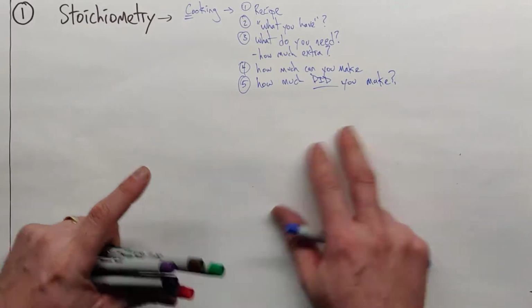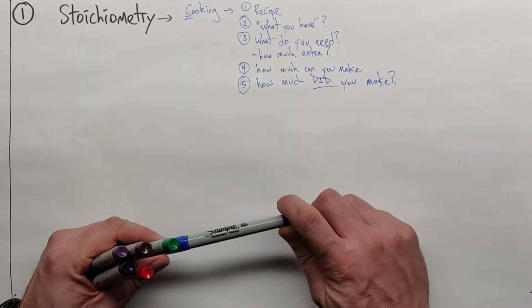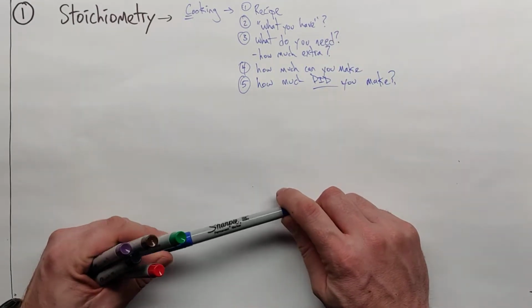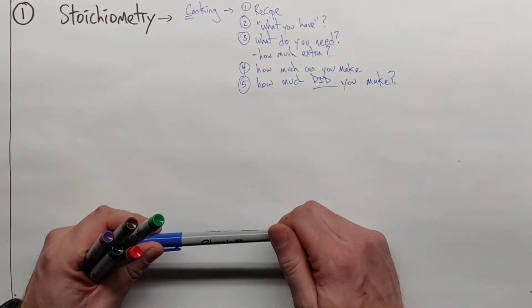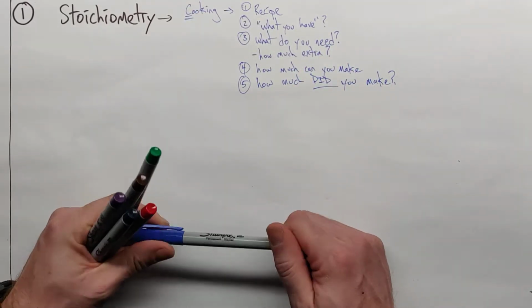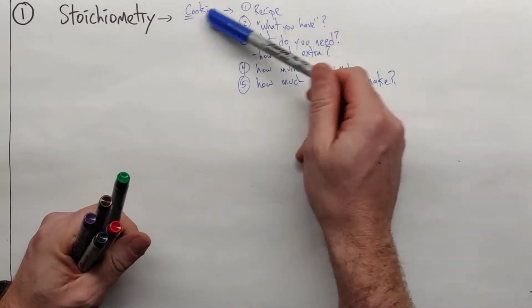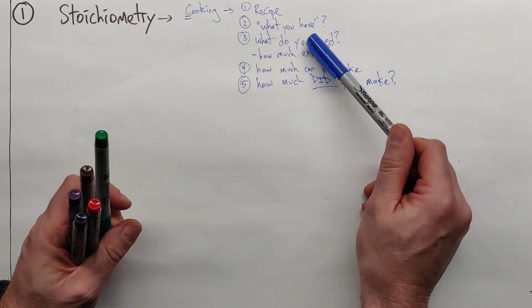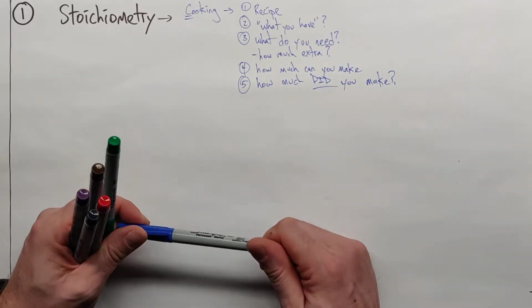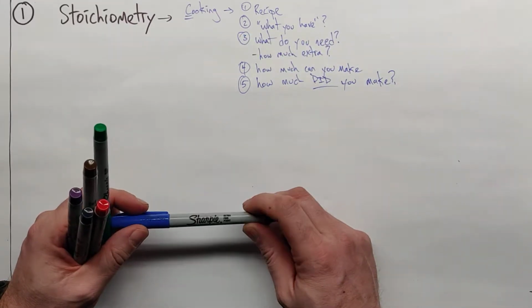So I'm going to do a bunch of stoichiometry calculation videos, and we'll work our way up from simple stuff to far more complicated stuff, so you can see these different applications. For right now, I think we need to take a look at stoichiometry in terms of cooking, since that's something most people understand. Before you can cook something, generally you need a recipe, and when you go to use that recipe, you need to figure out what you have, take an inventory of what's available, and then you double check that against the recipe to see what you need.